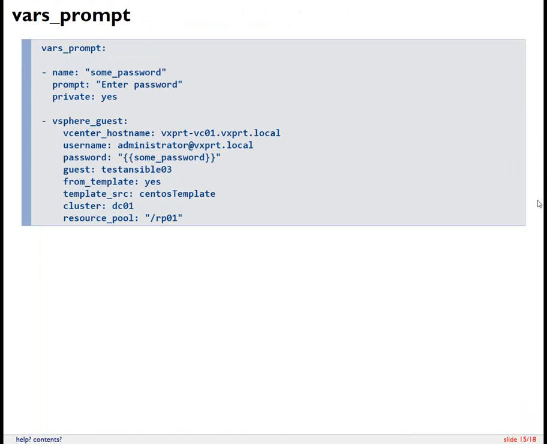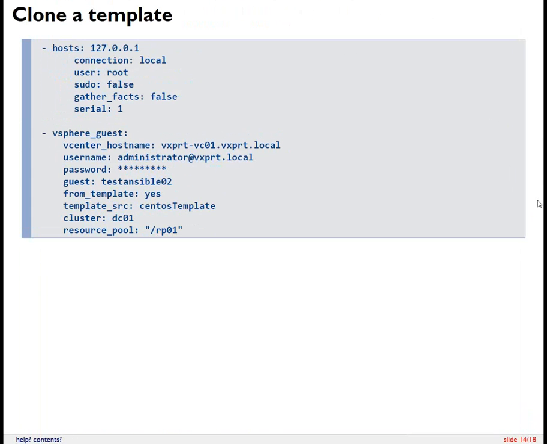The vars_prompt that I mentioned earlier will allow us to prompt for information. As you can see here, I put stars where my very secure password for my vCenter lab is, that I spin up and spin down at various points. So if you care to try to guess my password, I'm guessing that at some point I'm going to have a playbook or type something in that will show that accidentally, and I'm not too worried about it because it will probably be destroyed in a couple of weeks anyways.